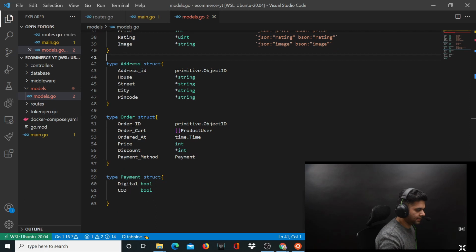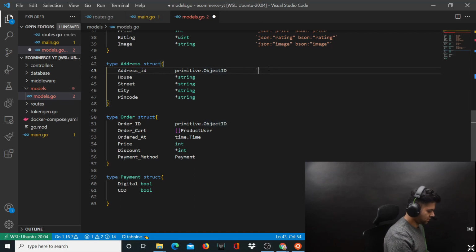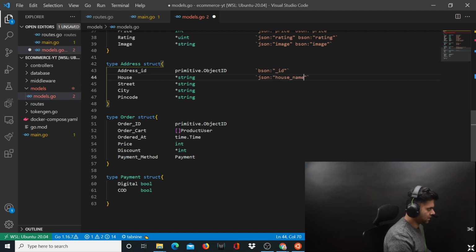Now we'll do the same for the address and order as well. For the address, you want to have json _id. House will have json house_name and bson house_name.